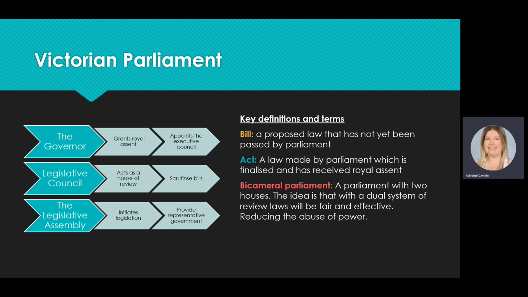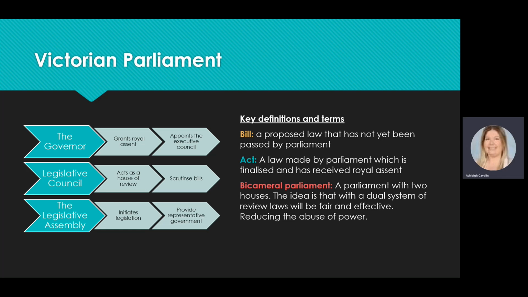Same with the Legislative Council. We wouldn't call it a States' House. Instead, we would say one of the other roles is to scrutinise bills. And same with the Governor and their role. While granting royal assent is still the same, they appoint an Executive Council. All of those key terms are a little bit different to what you saw on the previous slide. So it's important you read the question carefully and then you answer it correctly.